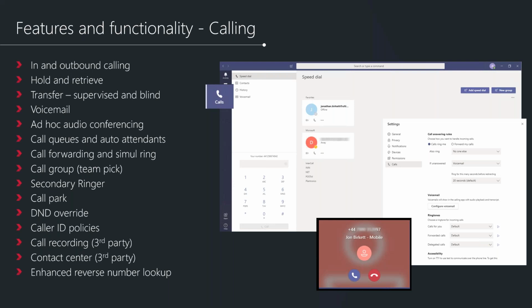And when it comes to what you can do with calls, there's quite a varied set of options. You can do the simple things of just send a call straight to voicemail, or forward it out to your mobile phone, for example.